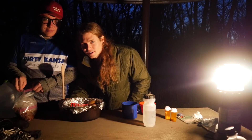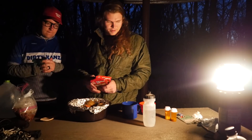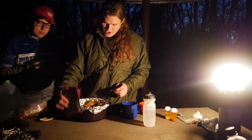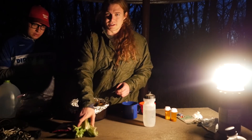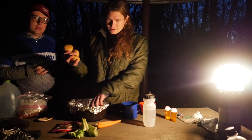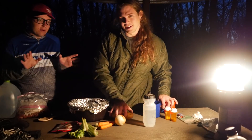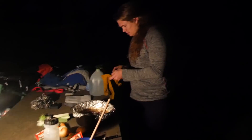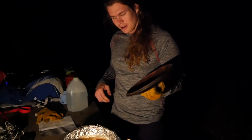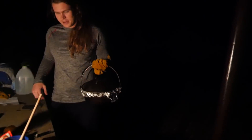Welcome back to Cooking in the Dark with Gravel Guru. What are we making tonight? We're making beef pot roast. We got the meat, some powdered gravy mix, a little bit of celery, some carrots, potatoes, and an onion. Our meat-to-vegetable ratio is like 12 to 1, which is fine — well, it's Kansas. We got the meat in the gravy mix. We're going to throw this on the fire for about a good 20 minutes, let this cook up, and chop up some vegetables.